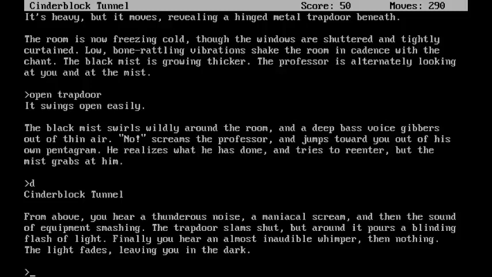So we go down the trapdoor, and we're in Cinder block tunnel, a room we had been in previously, folks. You may recall there was a room with a trapdoor in the ceiling, but it wouldn't open because there was something on top of it. That something was the bench. We moved the bench. We escaped.